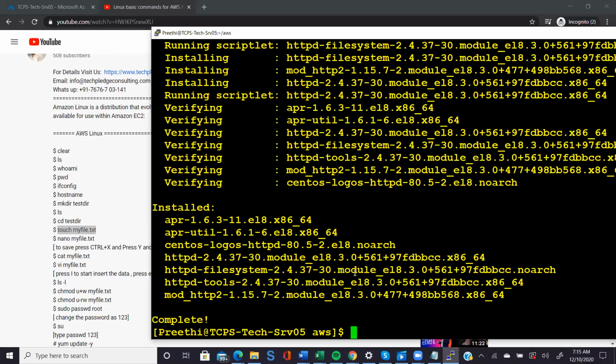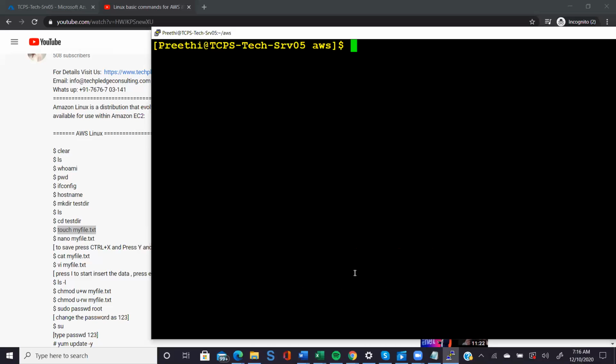Now you have to start the web server service. So clear the screen and type sudo service httpd start.